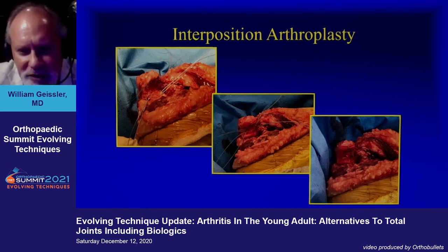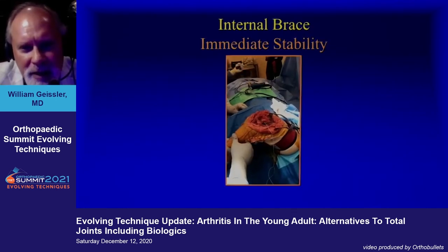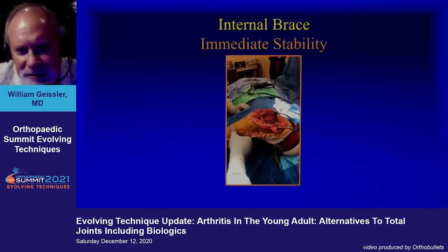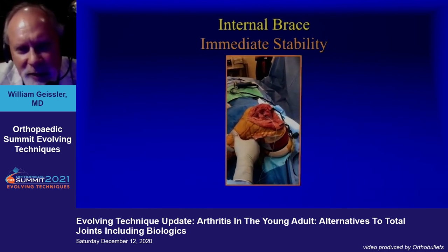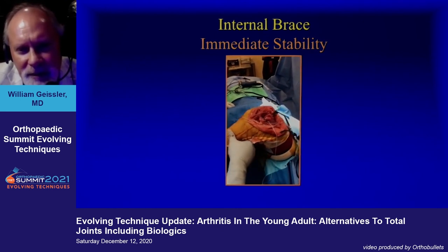The anchor guys love when we do these cases. So that's the olecranon, then we go to the humerus — multiple anchors. You can do some drill holes through the humerus anterior to posterior to help secure the graft as well. We just generally use as many anchors as possible. Soft tissue on the ulna and the humerus. We did one the other day where we just did the ulna alone because the humerus looked good, and she's pleased with it so far. And then we use the internal brace for stability — it gives you stability right off the bat, so we move these patients early. We've been very happy with that.